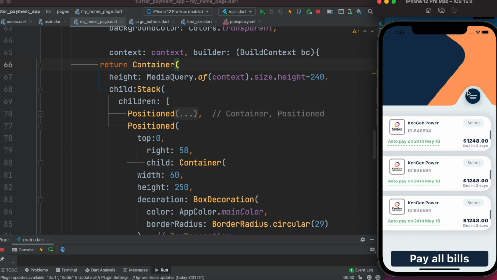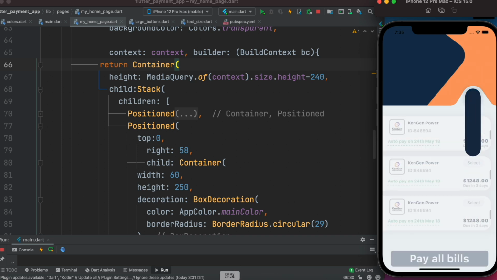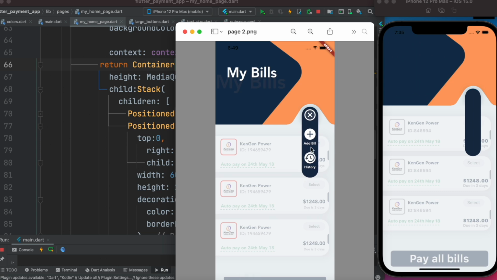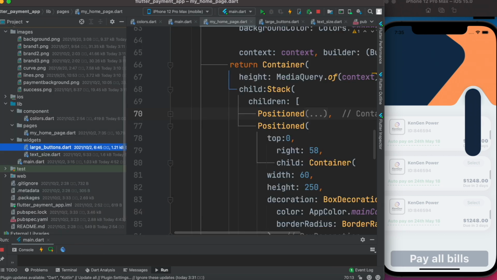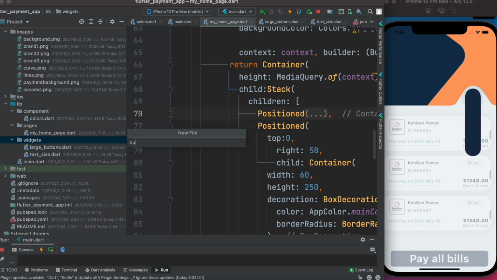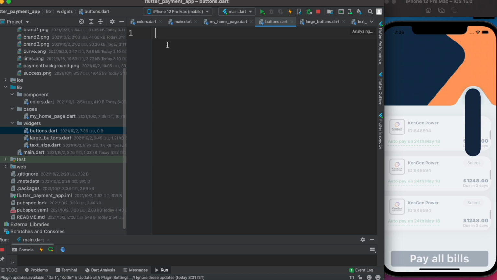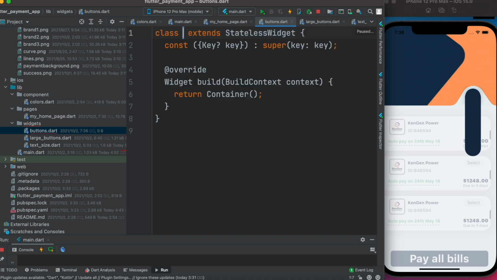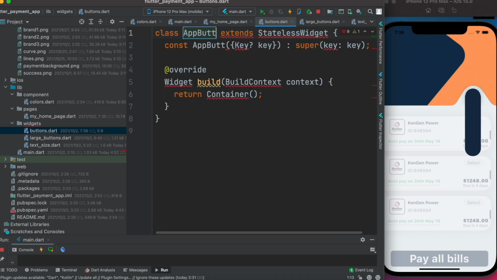Okay, perfect. So next, what do we want? We want to show these items over here, these button items. And to do that, we need to declare a reusable component, reusable buttons. Because these 3 buttons, we don't want to write a lot of code. We'll write one code and use it again and again. And to do that, here we can declare another file, and we'll call it buttons.dart, and here we'll declare a stateless class, and we'll call it app buttons.